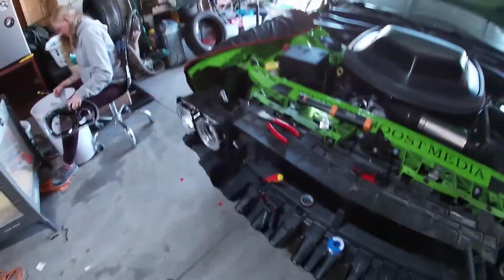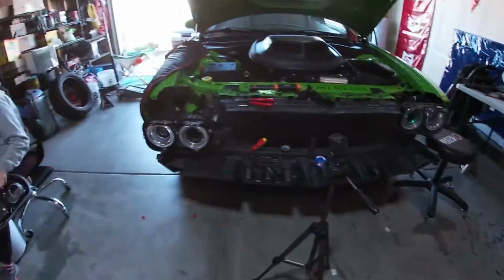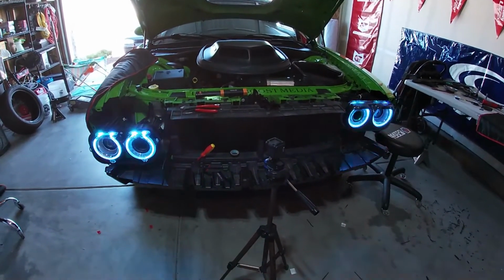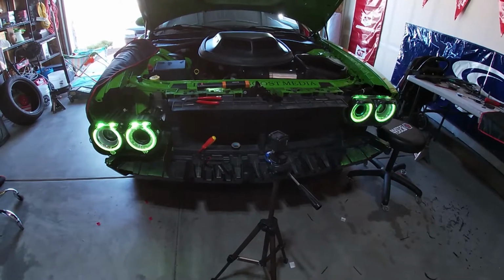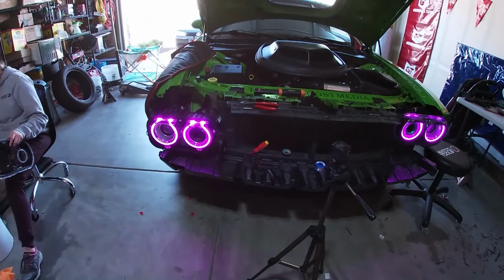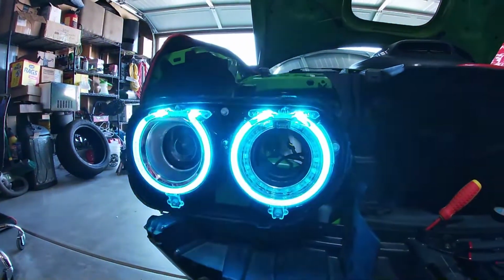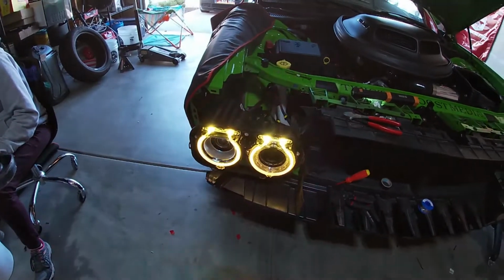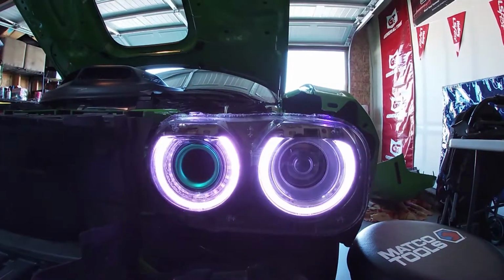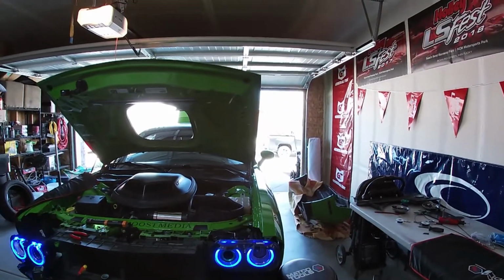So we got the one light there hooked up. That one's all done. Everything seems to be working. So we just gotta put the lens on that one. This one's all done with the lens. It looks stock, can't even tell, other than the fact that they're different colors.